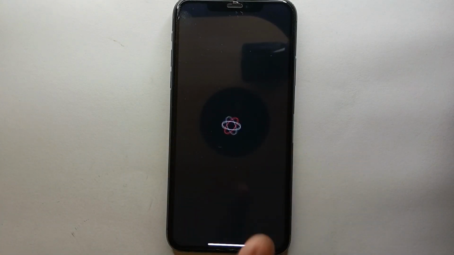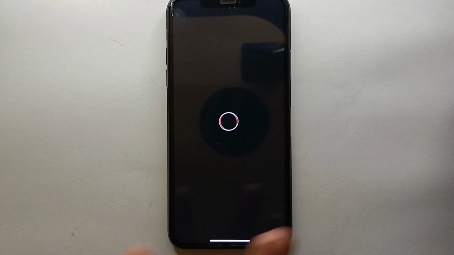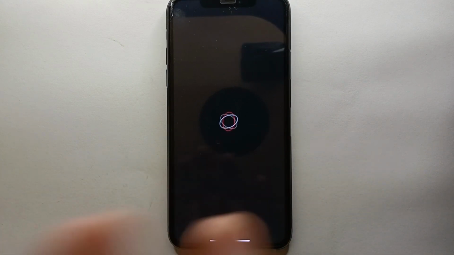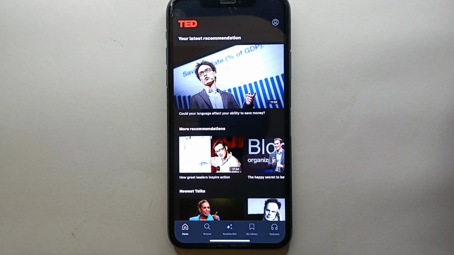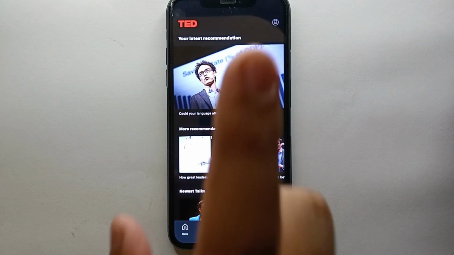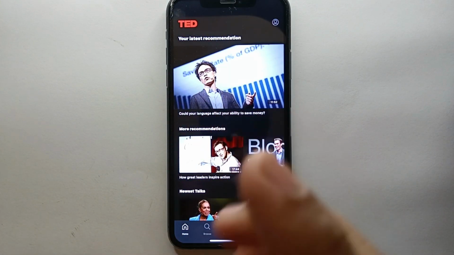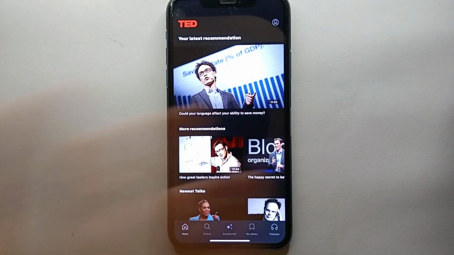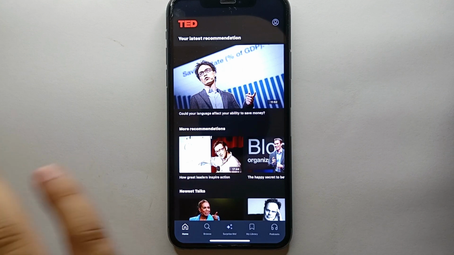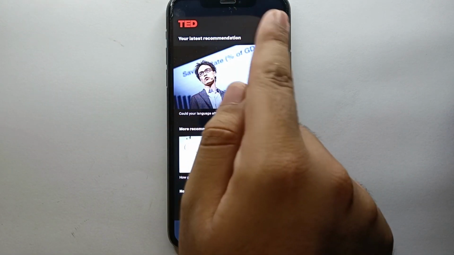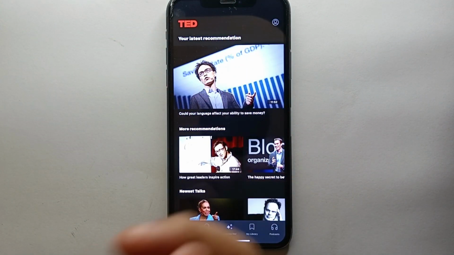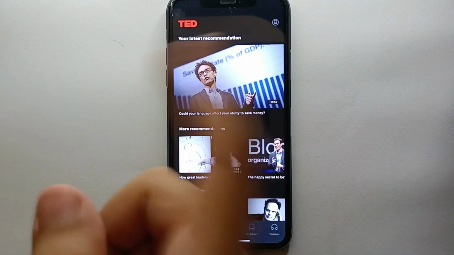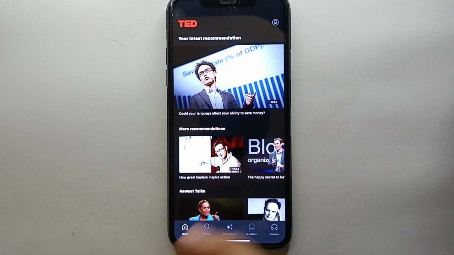Once the app gets open, it will take a while to load and gather all your information from your account. And once it's done doing all that, you will see its interface. This is how the TED app looks. We have a lot of content on our screen. At the bottom we have 5 to 6 options, and at the top right side we have only one option, which is our home screen, or you could say profile icon. So here you have to click onto this profile icon, which is on the top right side of the screen.